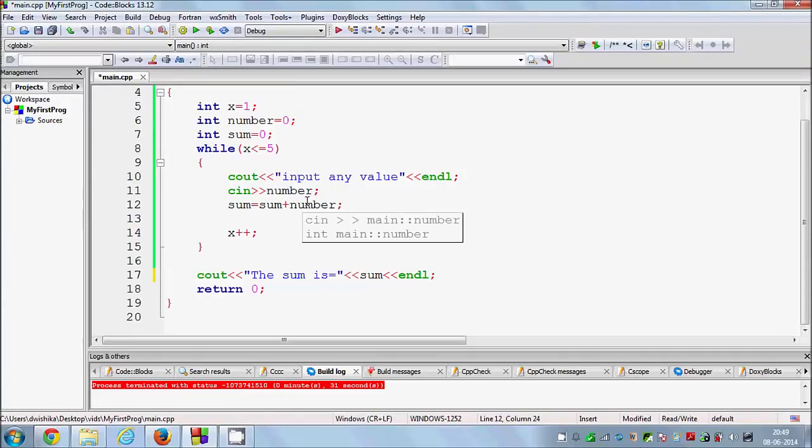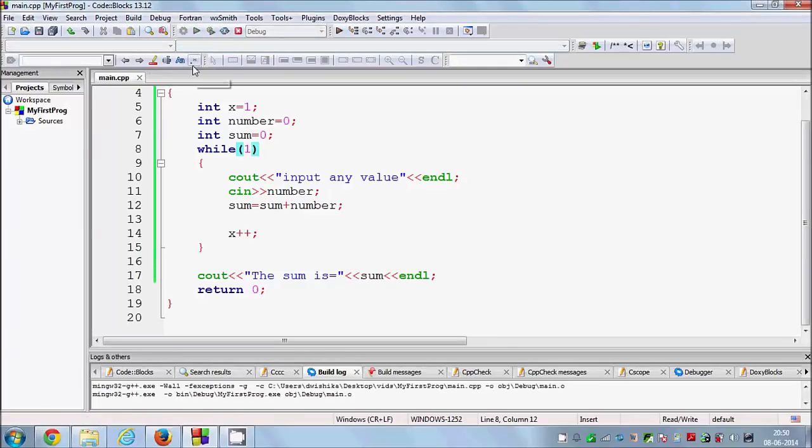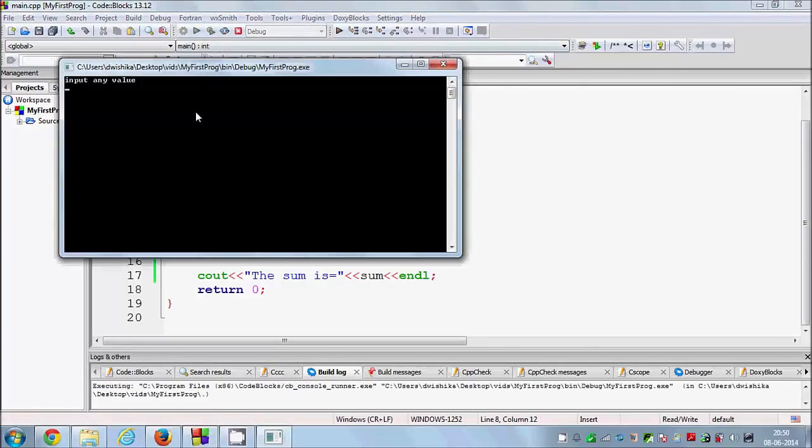Okay. Or otherwise, if you want while loop to never end, you can give some condition which will never be fulfilled. For example, you can just write something like this, while 1. So this while 1, generally programmers use it to make an infinite loop. Just compile the program and run it, and it says please enter any values.